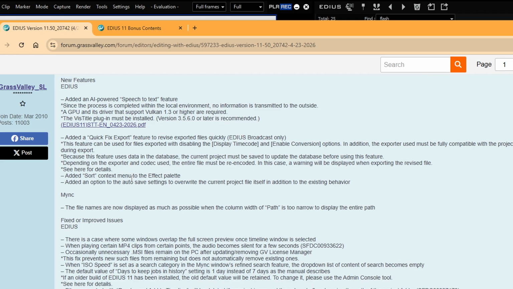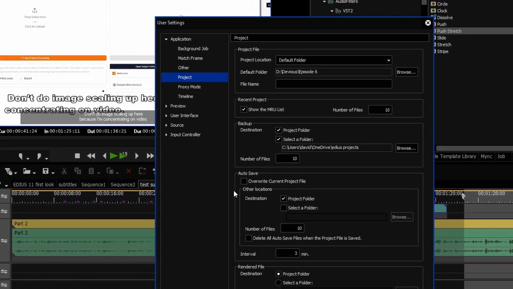They've added a sort in the context menu in the effects palette, and this option to change the autosave is this option here. Normally when you autosave, it doesn't save the main project, which is how I probably prefer it. I want my main project to be saved when I decide to save it, but I want backups to be automatically saved as well. Some people don't like that. Some people want you to automatically update the project file itself when it does the autosave. So you tick that, it'll update the project file as well as the backups. All little things that have been added in.